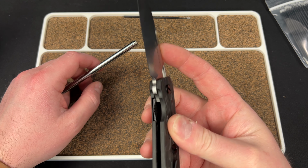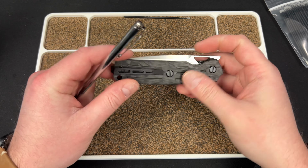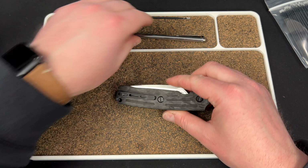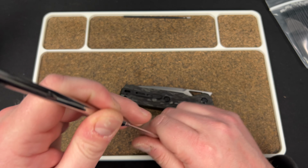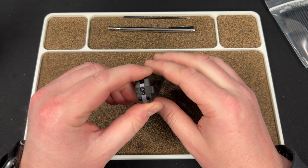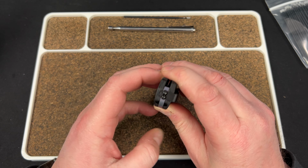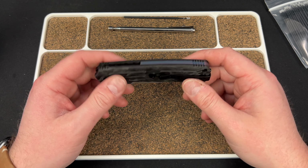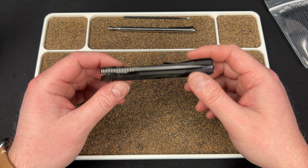Not seeing an insert in there. So it's a steel liner lock. Titanium backspacer clip. Titanium clip or coated clip, who knows? Probably titanium though. Screws are flatheads, which I assume are tight.